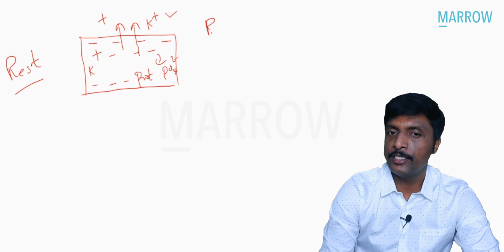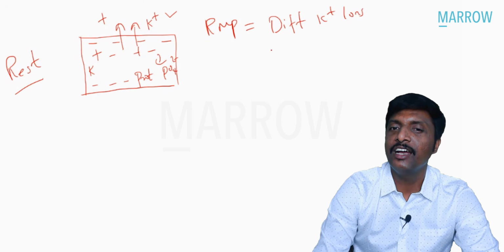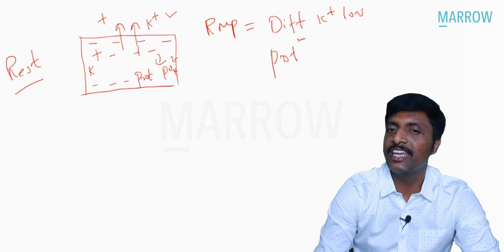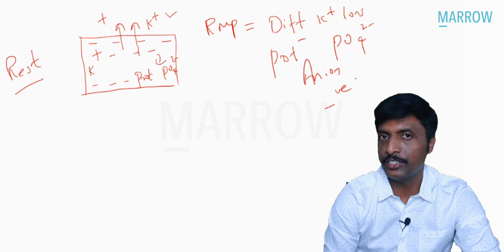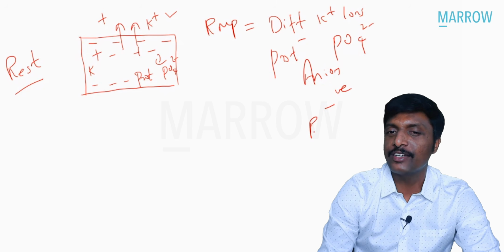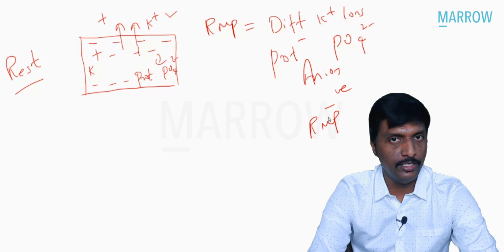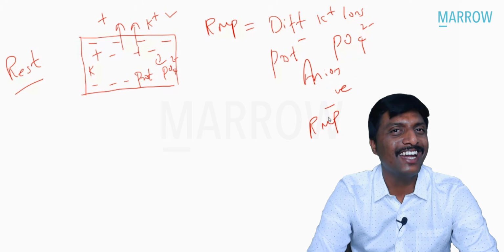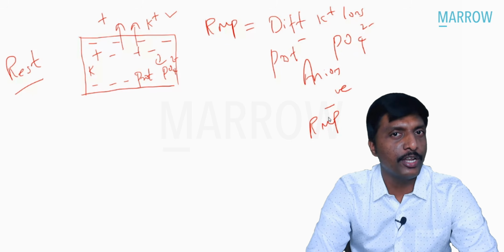So the basic cause of the resting membrane potential is diffusion of which ion? Potassium ions. What is accumulating inside? Proteins are accumulating inside. Phosphate accumulating inside. They are anions. They give a negative charge. So this inside negativity is called the resting membrane potential. Simple. Potassium's positive charge is moving outside, so the inside negativity is not balanced. The inside negativity is because of proteins or phosphate.